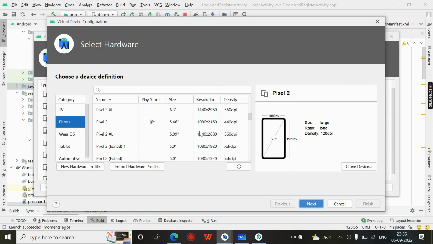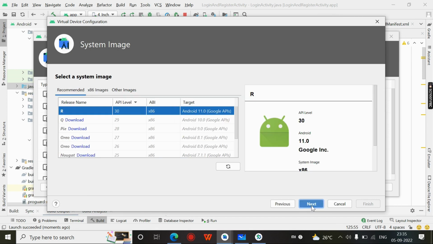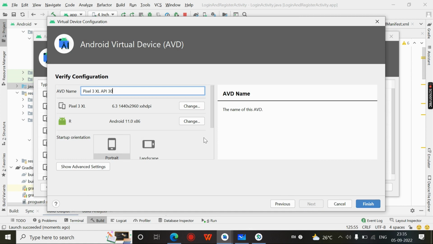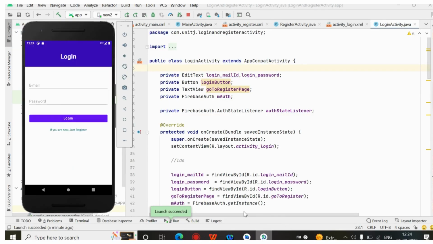So I add another device, Pixel 3 XL, because it's 6.3 inches, it will become better. So I just name it new one. Yeah, now I just run the application. Our login activity is there.